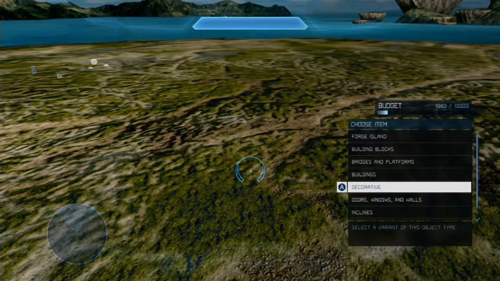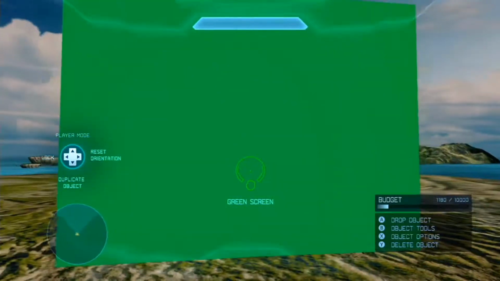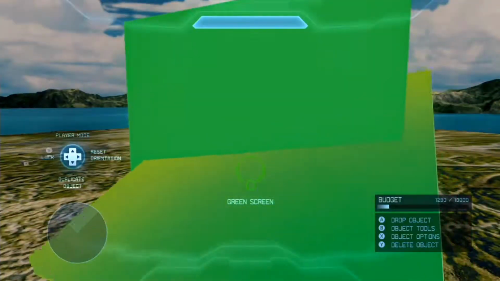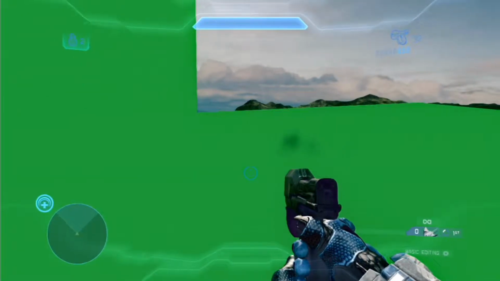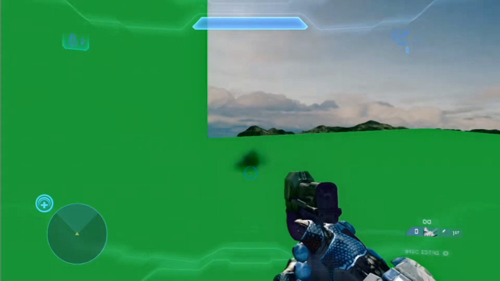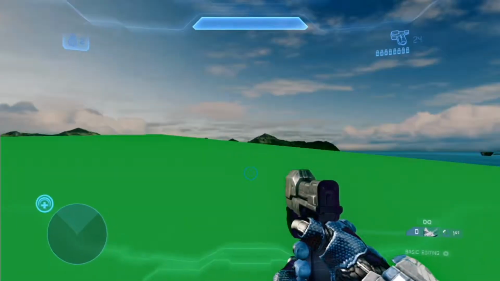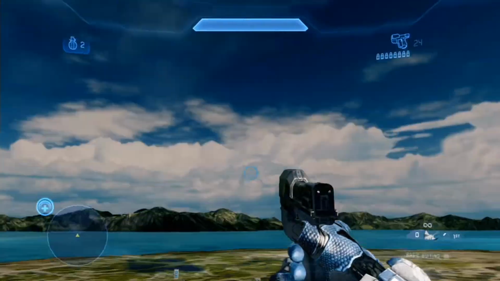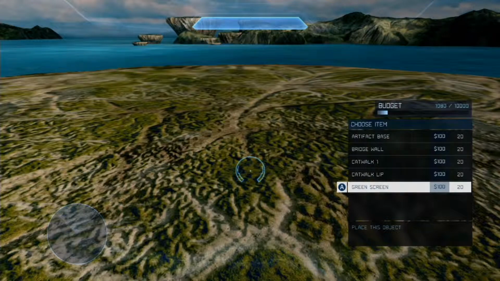The next thing is under Forge Island, which is here. Green screen. Green screens can be used for chroma keying out the background when you are playing Halo, so you can get some people to do some shoots, which isn't a good idea because it blends in with the green. You record it in theatre, and then you can just paste in a different background. So you can paste in something from another map, or something you find on the internet, so you can just have any background you like. So green screens can be very useful.